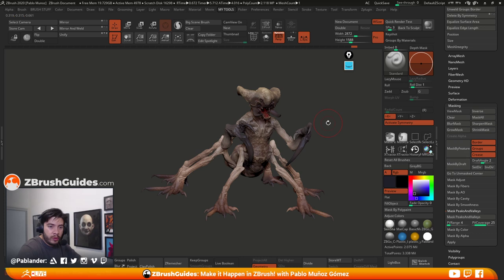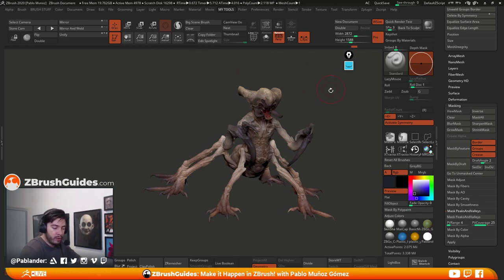Do you have your custom UI online? I do have a few. Not this one. I haven't updated the file for 2020, because this one has some of the tools from ZBrush 2020, like the history recall brushes, and that sort of thing. So I don't have this one available online.